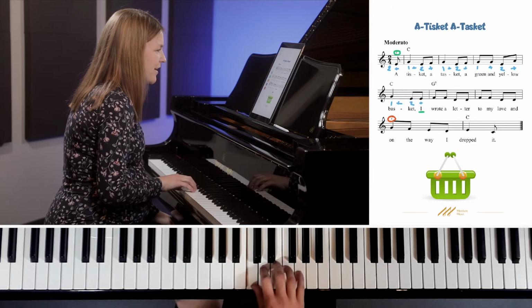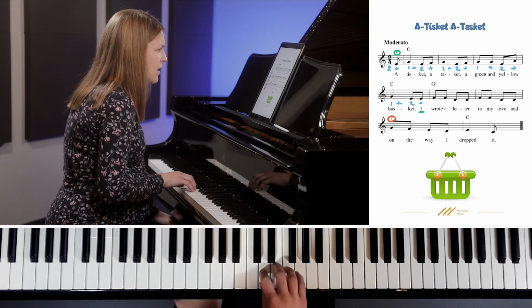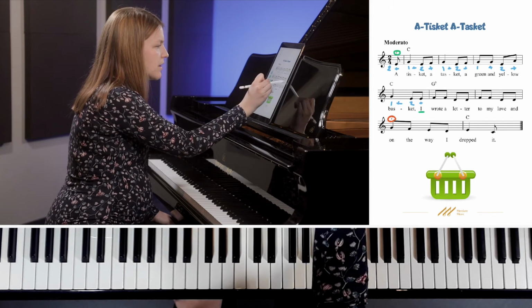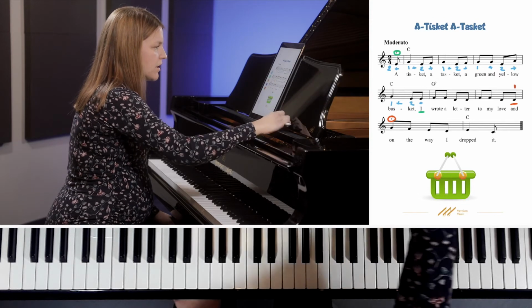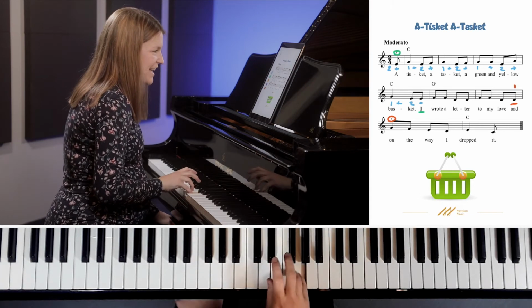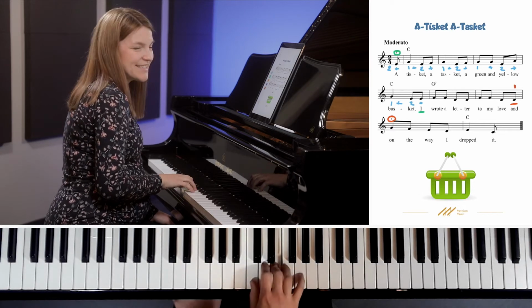Okay, let's do it one more time there. So let's go from where our finger 1 was on D, just to practice that note change. So let's go from here. Okay, so this is our D. We did have finger 1 there. Okay, so to start, we have finger 1 on D. So we had D, then finger 5 goes to G, G, F, E, D, E, C.